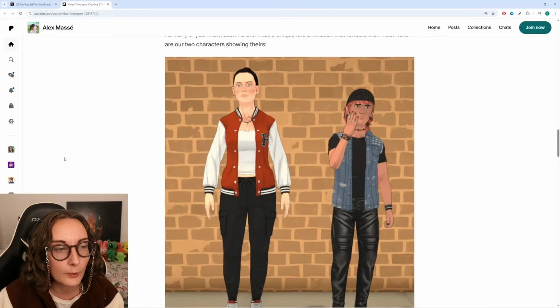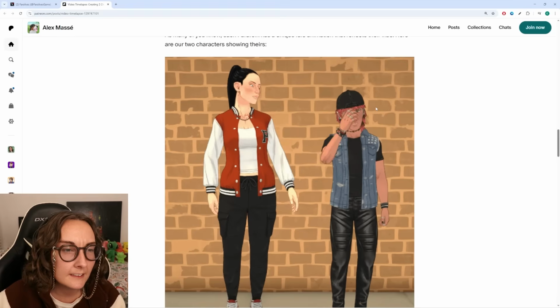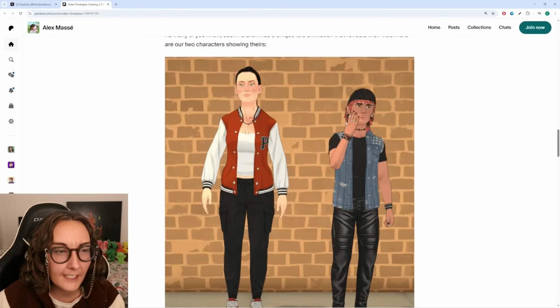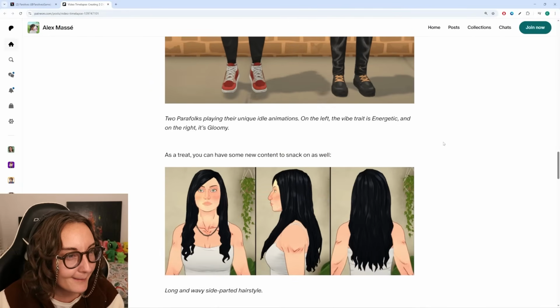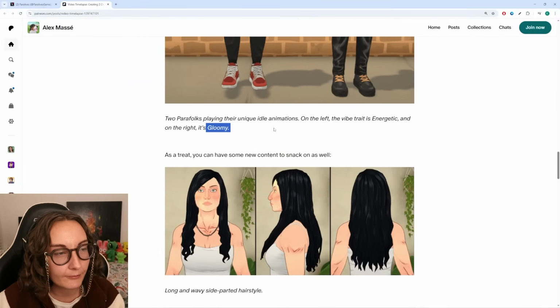So because she is more athletic, she's moving around a little bit more, and I think just because he likes being alone, maybe he's a little upset right now that he's around another para. Energetic, and then on the right it's gloomy. Okay, so it goes off their vibe.